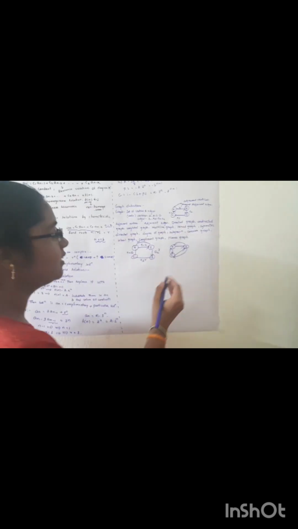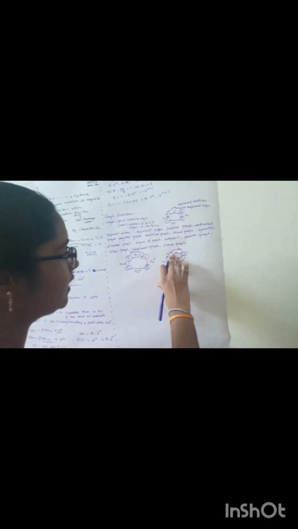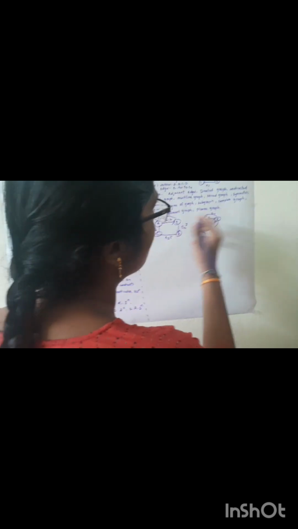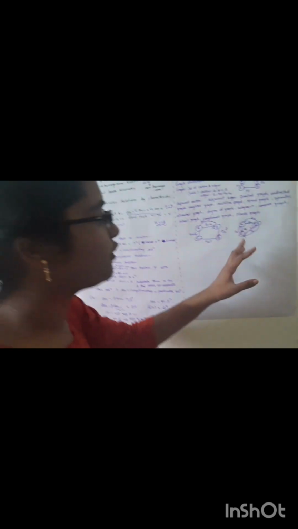Next, symmetric directed graph. A graph in which all the edges are bidirected is said to be the symmetric bidirected graph. Let us consider the graph like this. Here the edges between A and B are E1 and E4, in which both are bidirected. That means it has a forward edge and a backward edge. So if all the edges in the graph are bidirected like this, then that graph is said to be the symmetric bidirected graph.